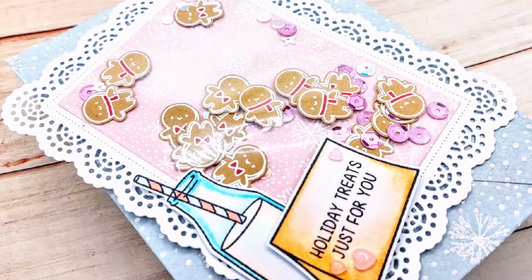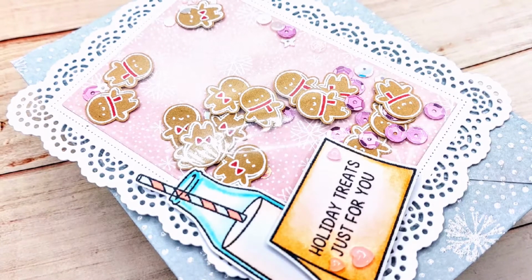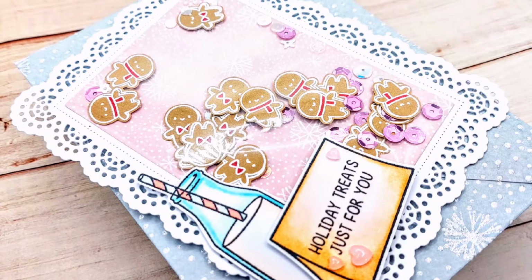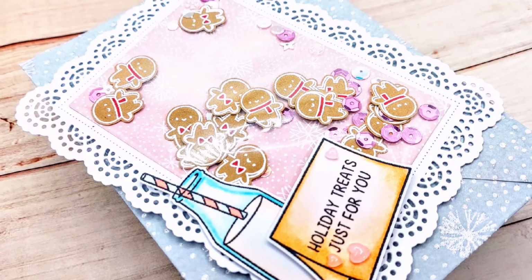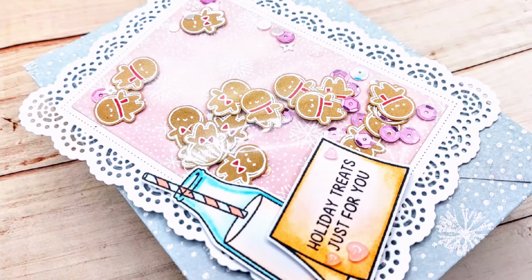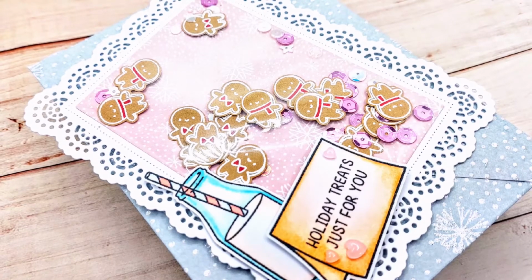It's a fun use of my pattern paper, and it was a really fun thing to make those little shaker gingerbread men too. It was also a fairly quick card to make. Apart from making the gingerbread men to go inside the shaker, this card took me 40 minutes to finish. So a pretty quick card, and those gingerbread men just are so cute. I love these images from Mama Elephant.